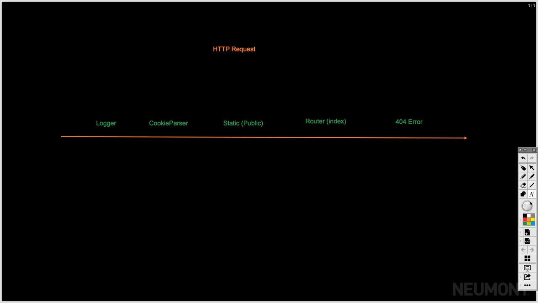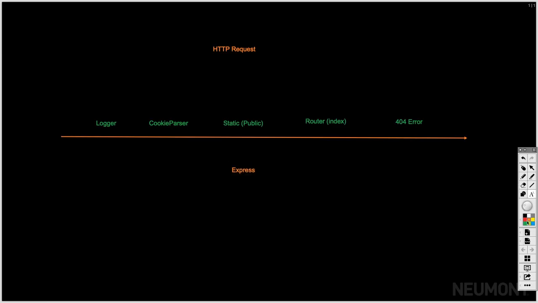So then let's go ahead and talk about the process as different URLs come in to Express. So let's identify that this is the Express process right here. So this is Express handling everything.